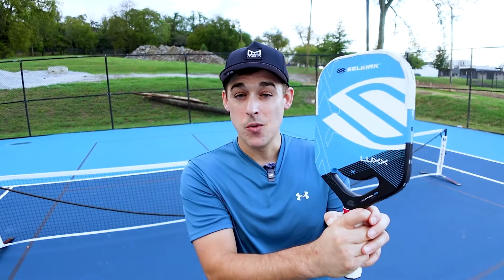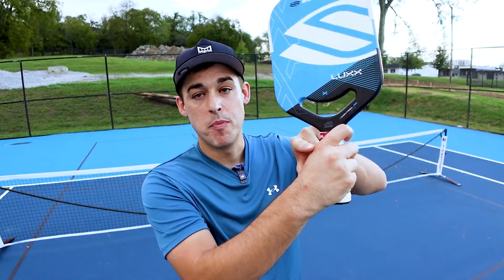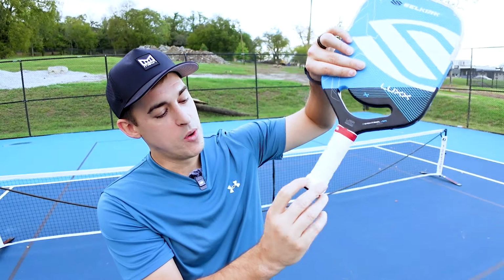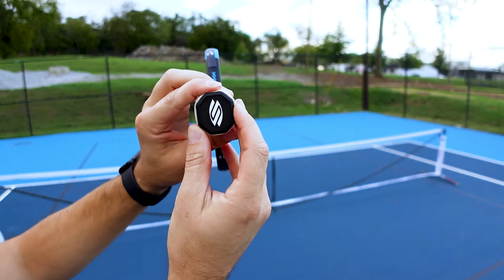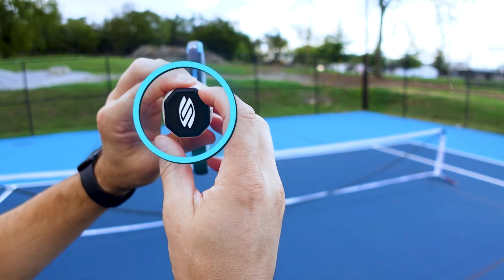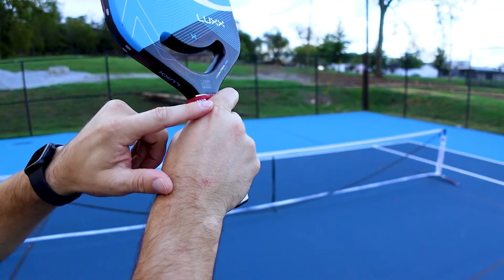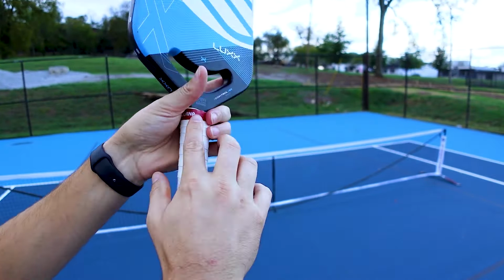A more technical way of knowing if you're in continental grip is your base knuckle of your pointer finger is lined up with the second notch on your paddle right here. So whenever you're gripping the paddle, your pointer finger base knuckle is going to be resting on this notch right here.